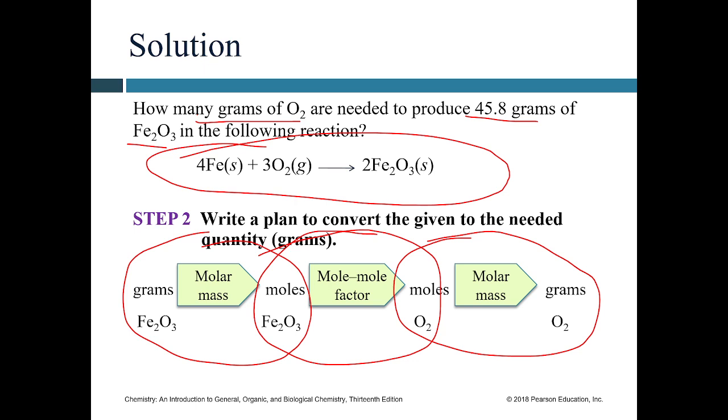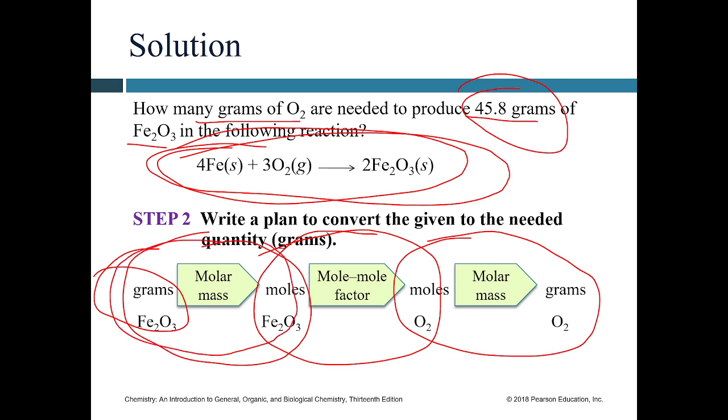Okay, so the next thing I'm going to do here is I'm going to go grams. That's what I have here, right? This thing relates moles. So I need to somehow go from grams to moles. One of the first things I have to do is go from grams to moles for the Fe2O3. And then now I'm in moles of Fe2O3. Is that my final answer? No. And so I need to go into moles of O2.